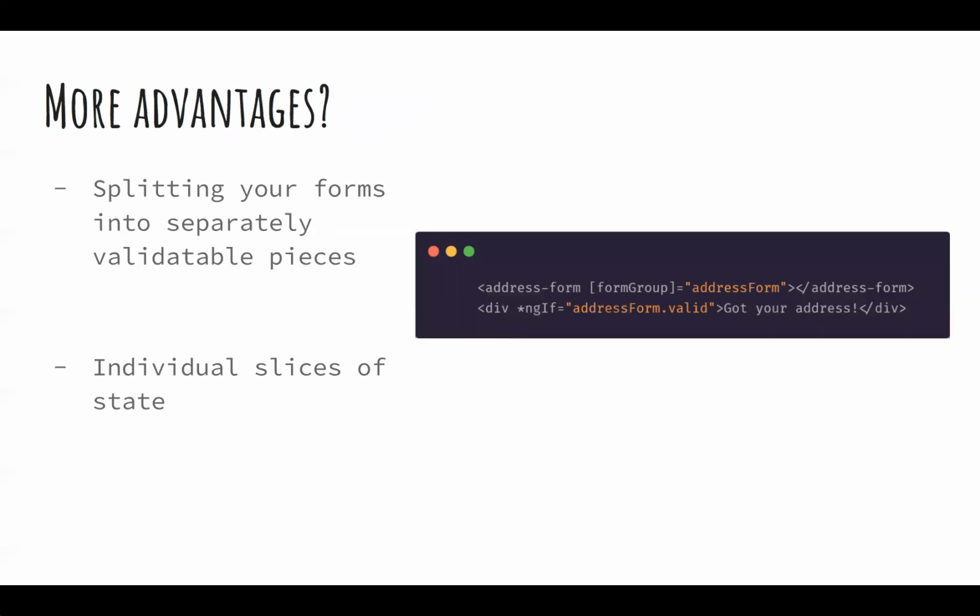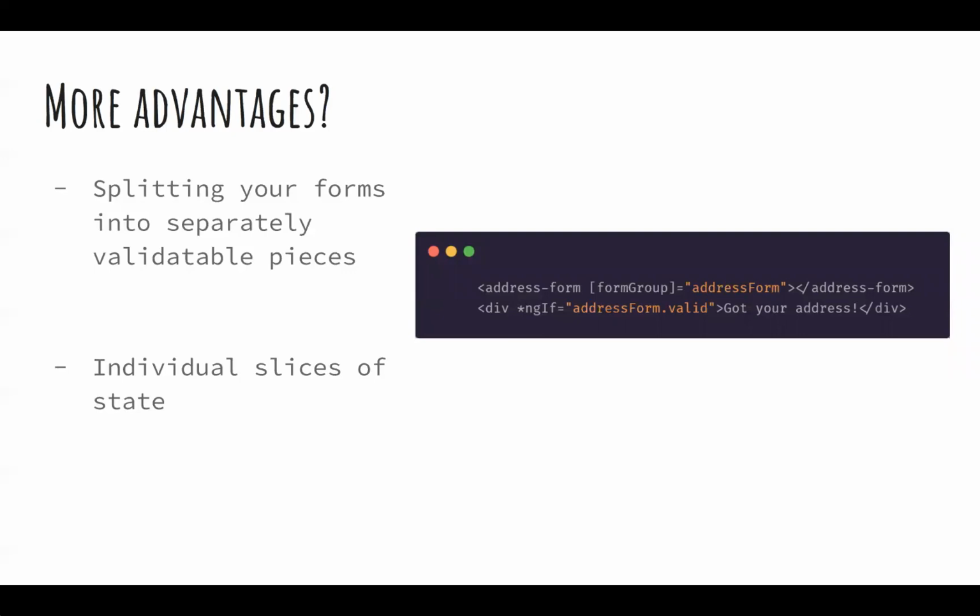So why bother doing all this? Oftentimes you're shaping your form to look like submission data for whatever API you're calling. But you can also treat your form as pieces of state that can be validated separately, and then reshape that form once everything's fine into what your API payload looks like with a mapping function. That way you can think of your form as slices of state in Redux or NgRx kind of language, which is extremely powerful for wizards, large forms, complex forms.